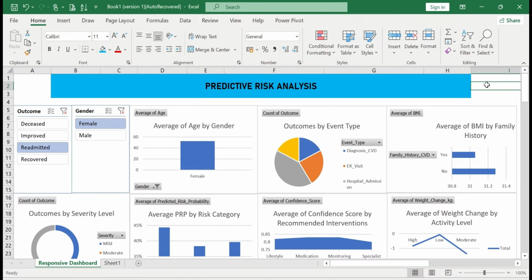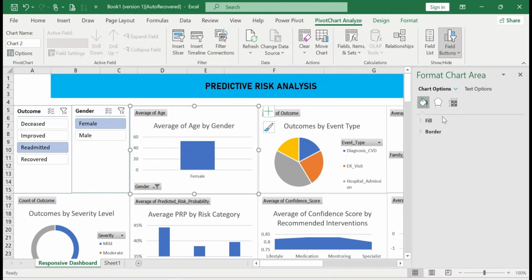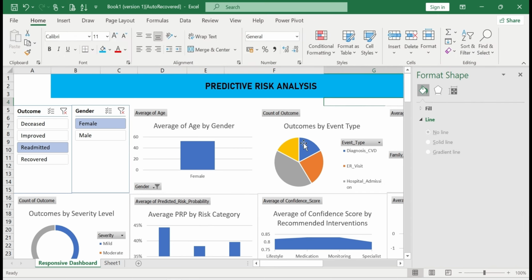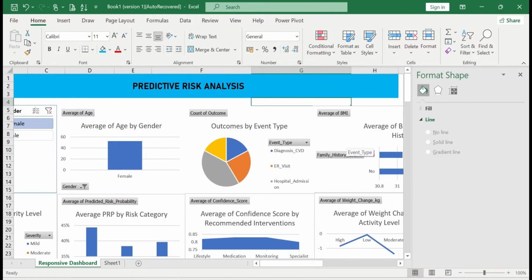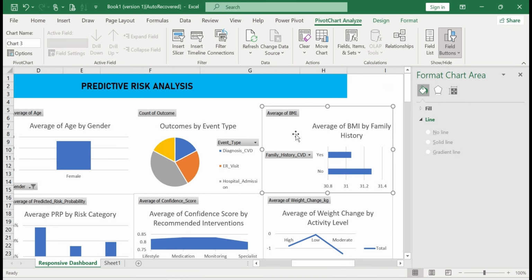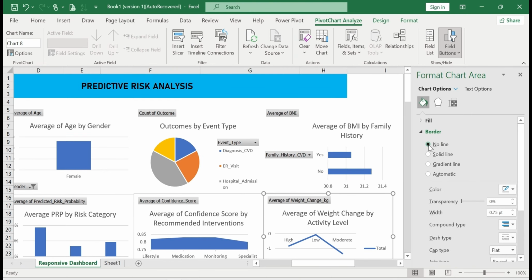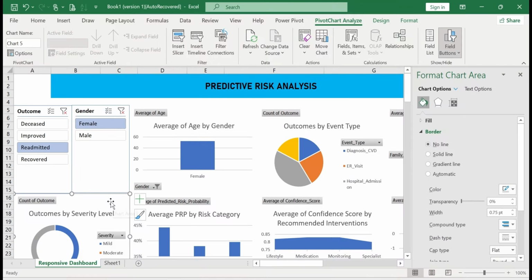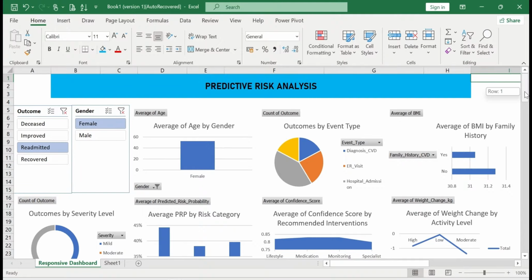That's done. And what we can do is remove these lines here, which are separating these visuals. So you can just double click on it like that, then come to this point here for the border, then say no line there, double click on this point again, then say no line, and you can now check that the lines are disappearing. So let's also scroll to the right there, double click on this point again like that, then say no line, double click on this point, no line, double click on this point like that, no line, double click on this point again, then say no line. So this one is the last one, and that's done. So everything is now okay.